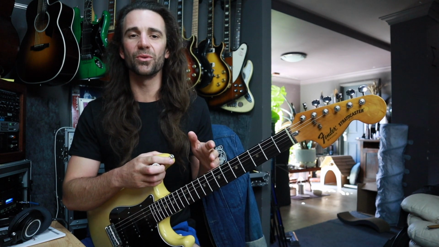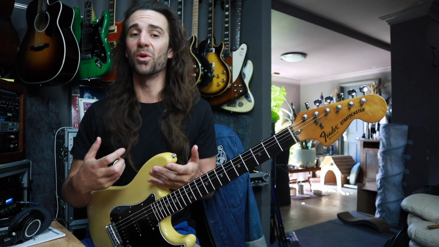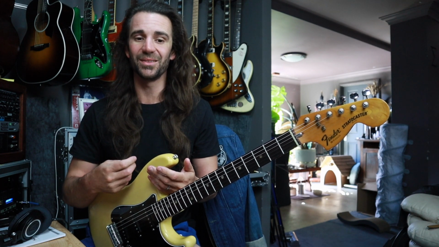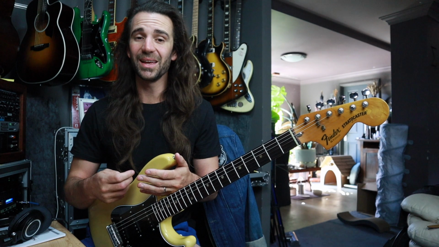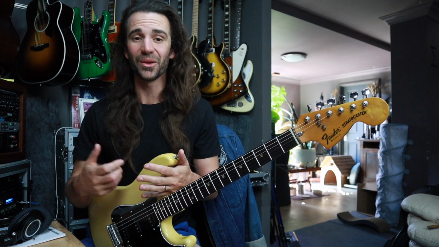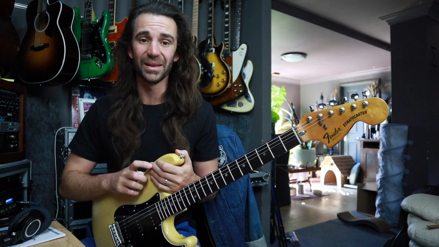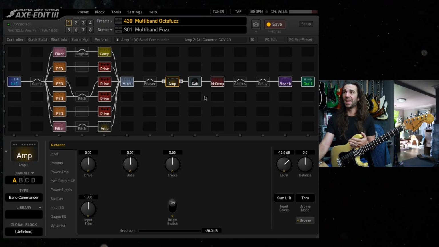Today on 5-Minute Tones, I want to quickly break down this multi-band distortion preset that I've been playing around with all day. It is the middle of summer here in Australia. It is blisteringly hot, so rather than go outside and get fried by the sun, I've been frying my guitar tone by splitting it up into 6 bands, as you can see here, and then processing each band with a different distortion effect. So let's get straight into it.